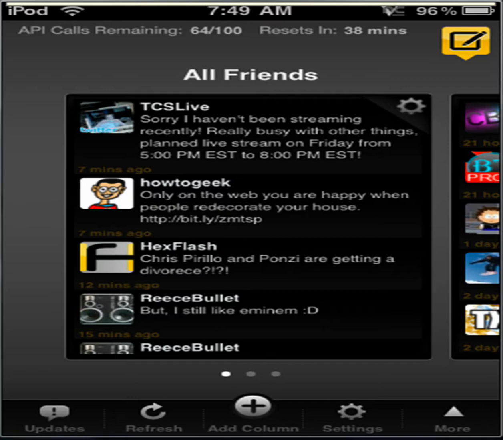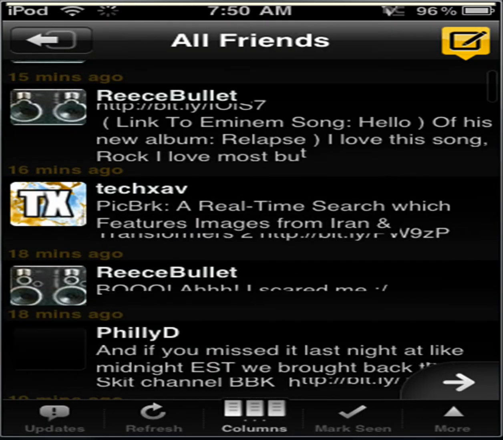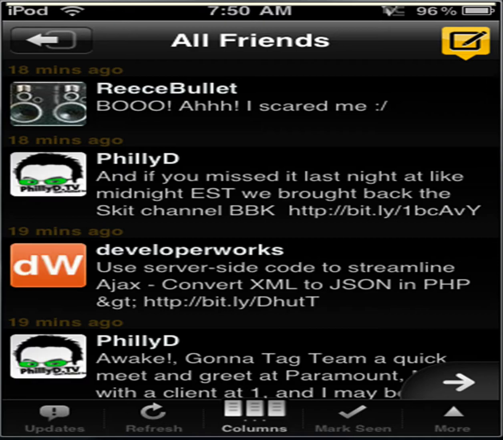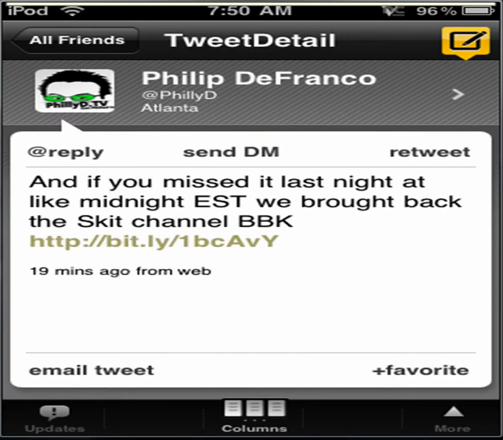It'll require Wi-Fi if you're on an iPod Touch, but if you have an iPhone with a 3G network, you should be able to do it from anywhere that you have service. So this is what it looks like when you open it up, and you can see right from the start, you see all the updates right here. If you want to view more, you just click it, then scroll up and down, and if one of them has a link in it, you simply click on it, and you can click the link right there.